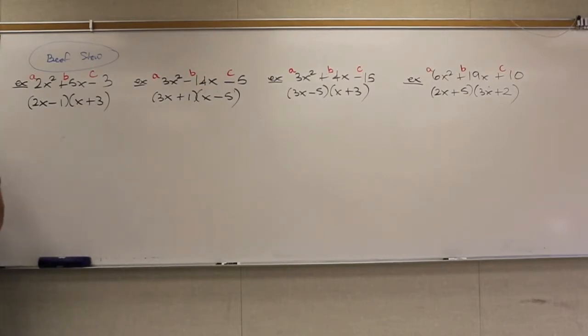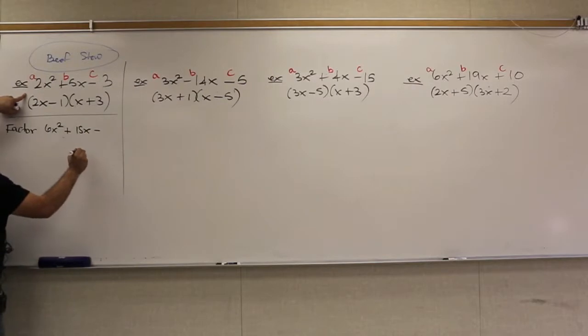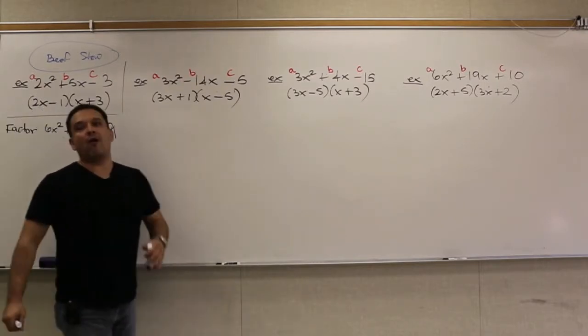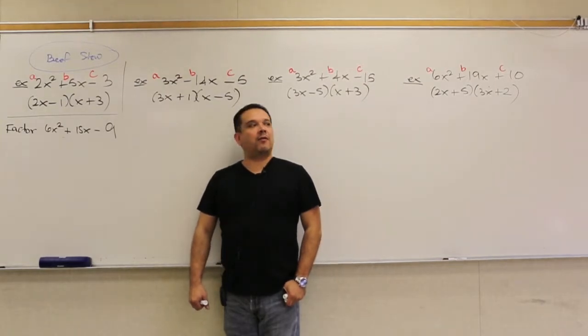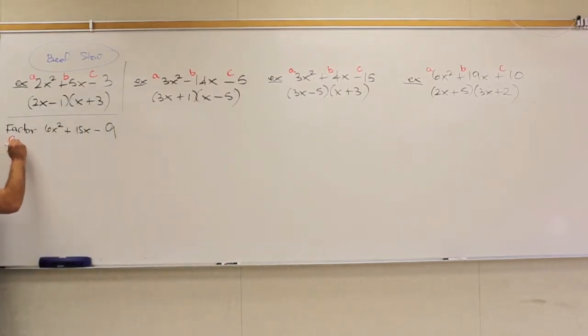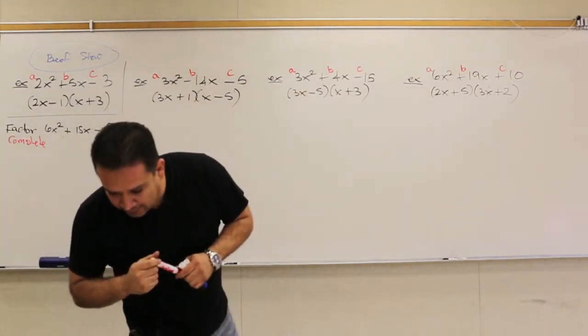Here we go. You guys ready? Here's what you guys really have now. They're going to tell you to factor, but this time you're going to factor something that looks like this: 6x squared plus 15x minus 9. Now I'm leaving this up here for a good reason. Does anybody know when you try to factor this, what happens? Well, I don't know. What's your real procedure? They might say to you, factor, they'll use the word here, completely. Okay? They want to say, factor completely.